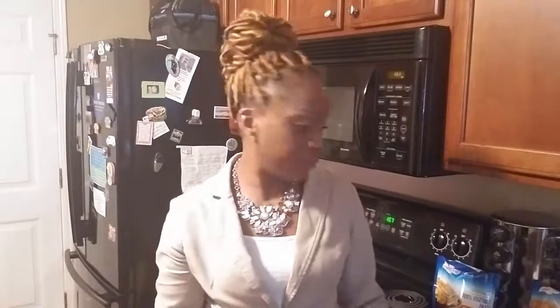So the way I would use this is if I have a meat, so if I have my steak, if I have a pork chop, if I have chicken and I just want mashed potatoes instead of cauliflower rice, I do the mashed potatoes. So that would take care of whatever my carb is, and then I still have a vegetable on the side. So whether it's broccoli, a mixed vegetable, zucchini, or asparagus, something like that, I still have enough vegetable on the side, even though technically the cauliflower mashed potato is a vegetable, but the way we eat it, we're eating it as if it's our carb for that meal.